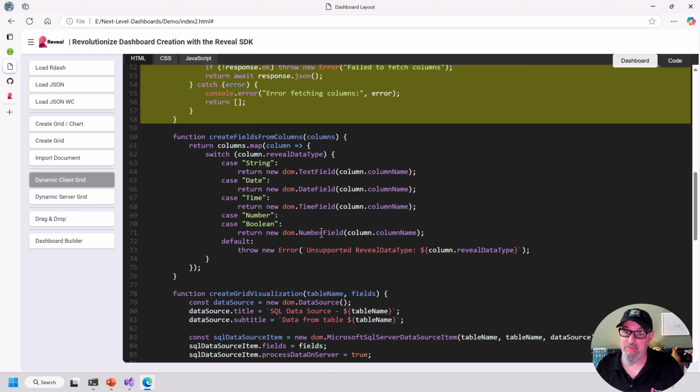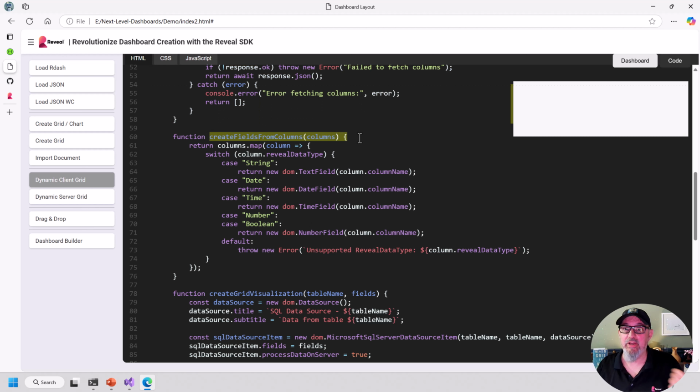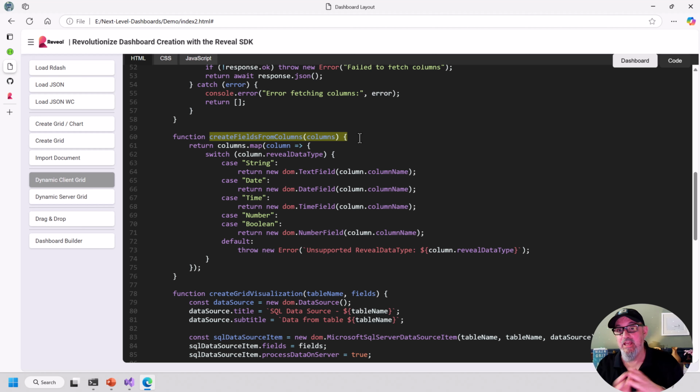Now what I'm doing is I'm saying, well, I got these columns. I need to get these boiled down to an array that the grid will understand, or a chart or whatever. So I need the actual Reveal type. So I'm saying if it's a string, return a new text field with that column name.